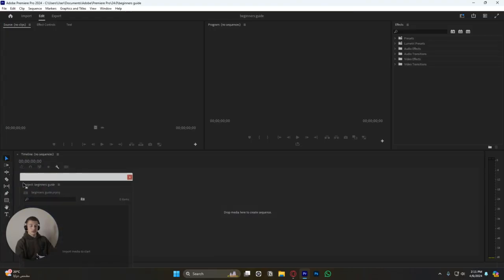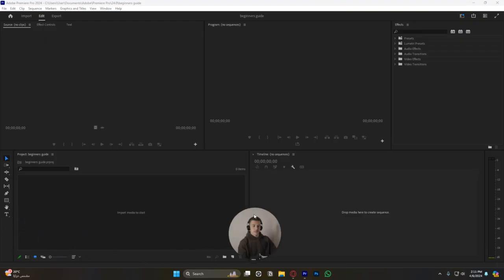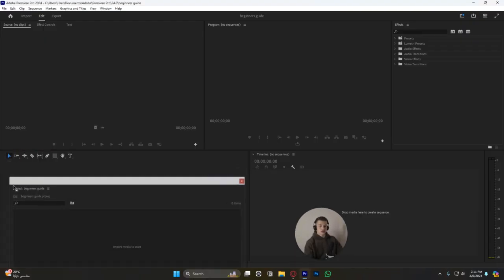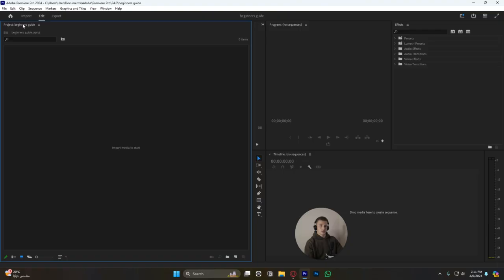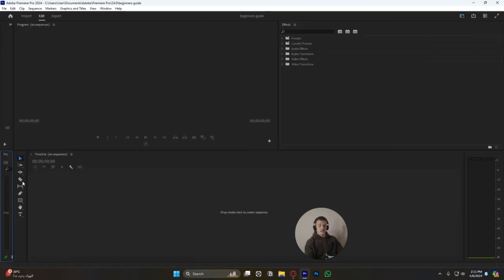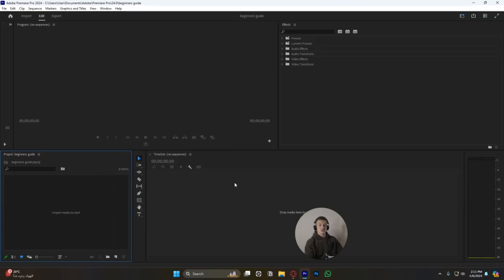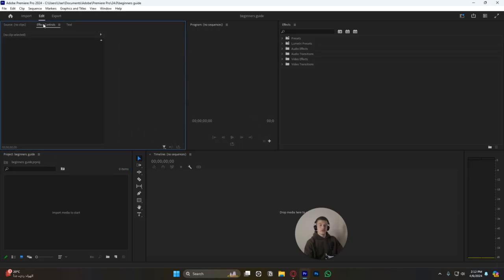Let's go ahead and just put it here for now. But I think I'm just going to place it right over here. Not over there. Right here on the left side of my tools. The reason being is so that I can actually have my project files over here on the left side. Just like this. Now if I need project files, they are all located over here. Next, let's make sure that our effect controls is on this side over here. This is our program, this is not our effect controls, so we're just going to scale this down a bit, and there you go, you've got your effect controls.